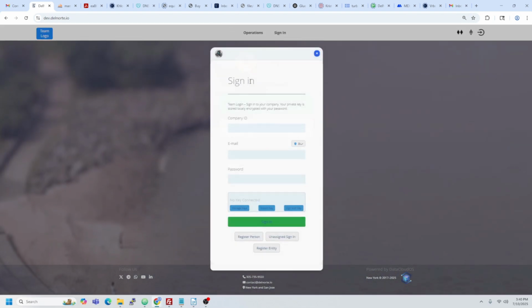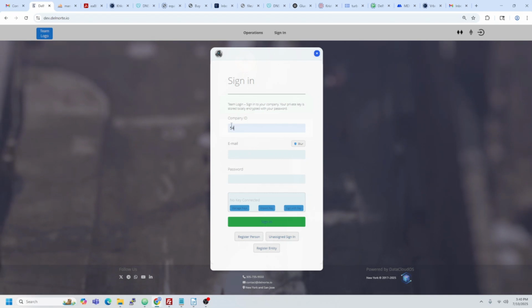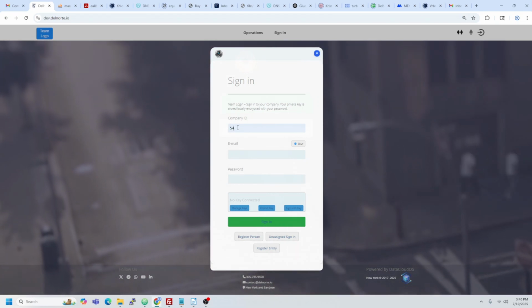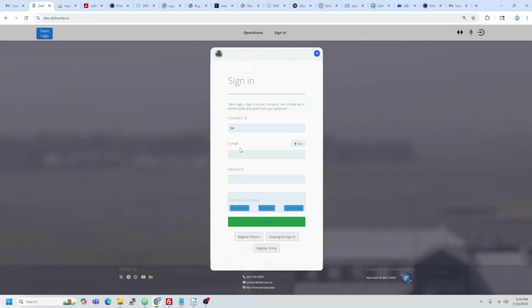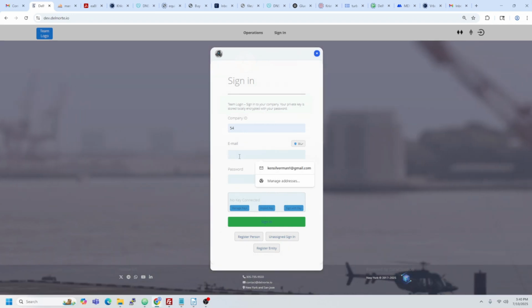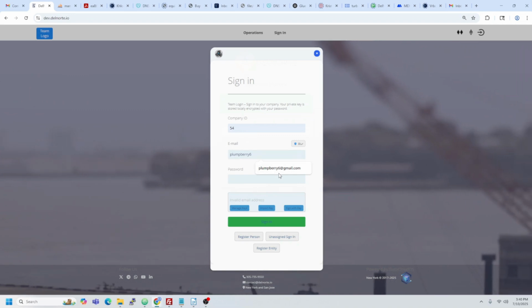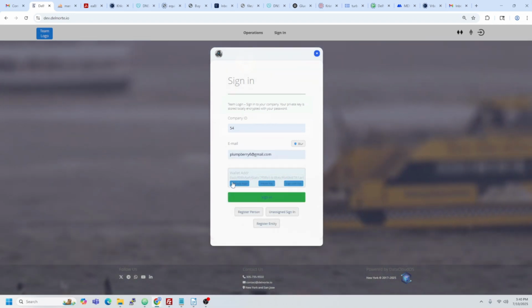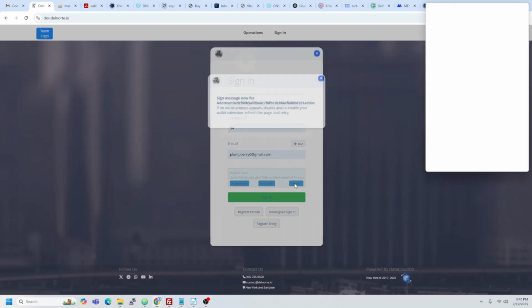This time you're going to select the team ID associated with registration, which is 54. It's the only one you're allowed to log into, 54, or 50 for development, but that's not the focus of this video. 54 is the team ID for the registration portal. You'll enter your email address, and then notice how it remembers your wallet. Now you'll click Sign with Key.